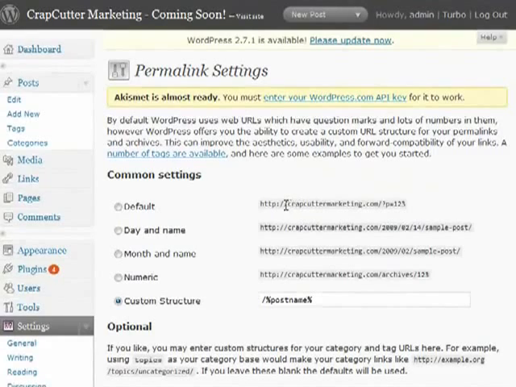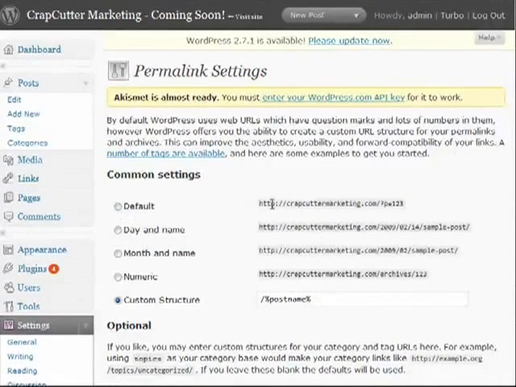These are the options. So for example, if I write a post, if I choose this setting, which is the default, and I write a post, my post is going to look like mydomain.com/p=123. Now as you can imagine, that's probably not the best for targeting any particular keyword in the search engines, because giving your post a number rather than a keyword targeted name is simply not effective. So you'll see down this list that there are other options that you can choose that actually contain the name of the post in the permalink.